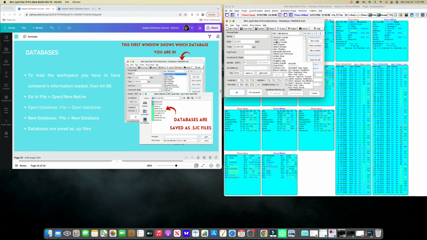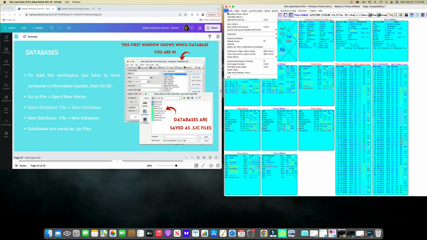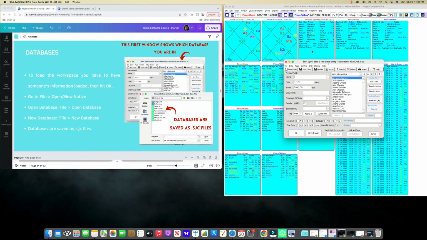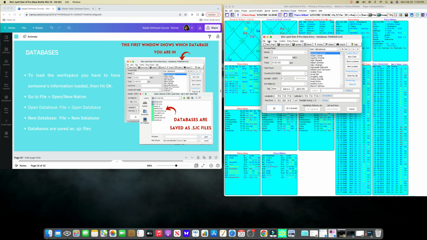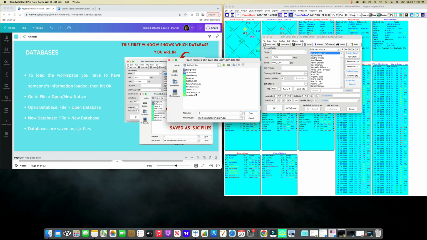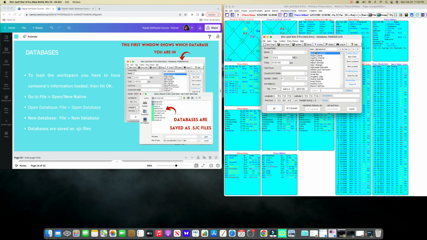And yeah, I think that just about covers how to open the database. You just go to File, Open, and there it is. And File, Open again, and you'll see all of them here for you to change between the ones you need. And that's it for this module.